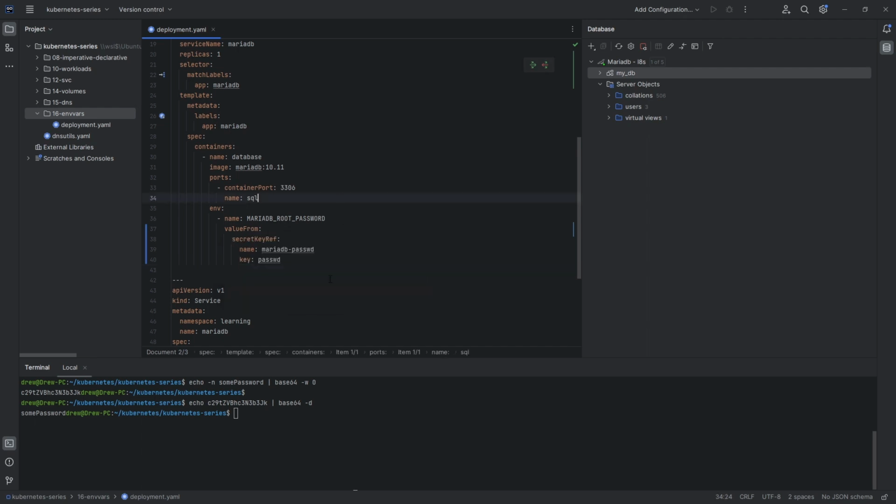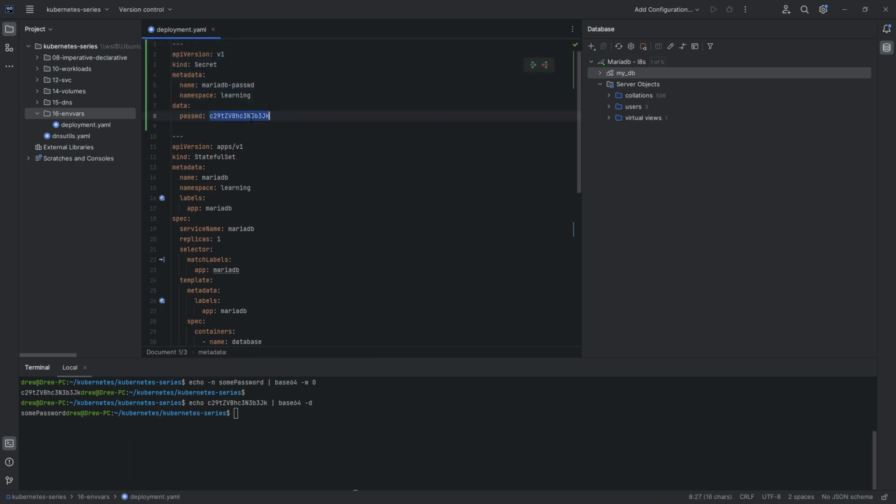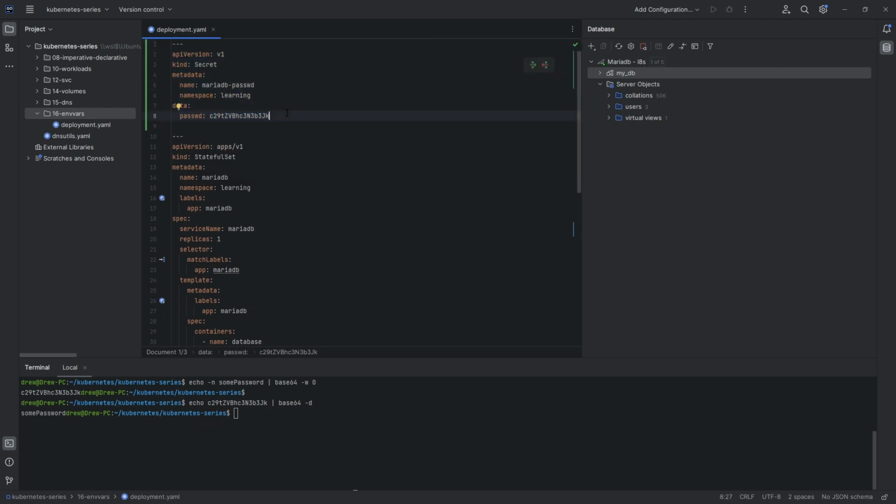that I can securely store this because no one's getting access to the secret just by reading this. Don't push this to the repo because anyone can come along and base 64 decode this. But that's, as I say, where Vault would store your password. The external secrets operator would pull that password in from Vault and then create this secret for you on the cluster, meaning you don't have to store the secret in a Git repo. If you want to store the secret in a Git repo, that's where something like sealed secrets could come in instead. Okay, so there are options around it.